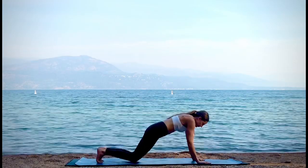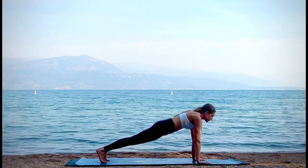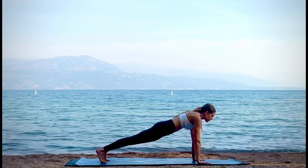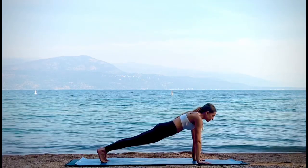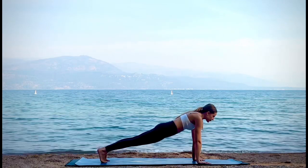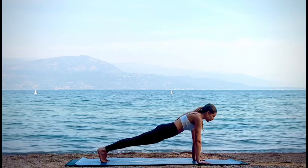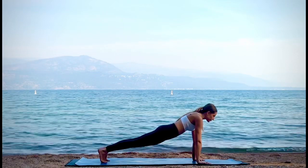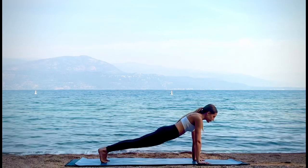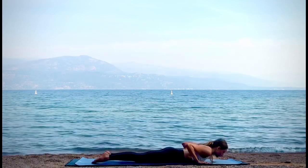Making our way into plank. Fingers are spread wide, whole body is engaged. Gazing forward, inhale and exhale. Inhale and exhale, lower the body.